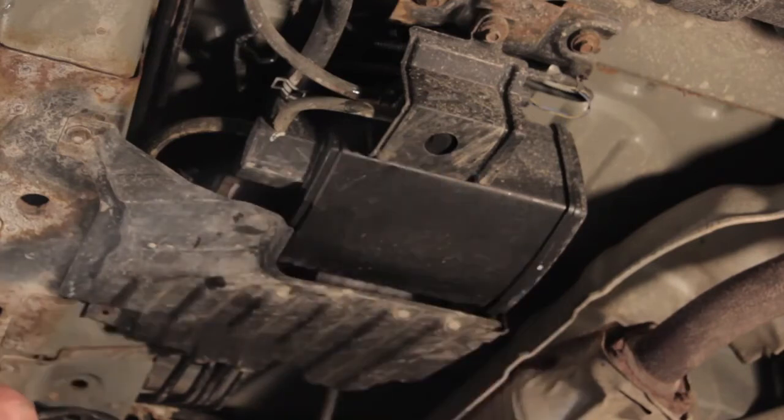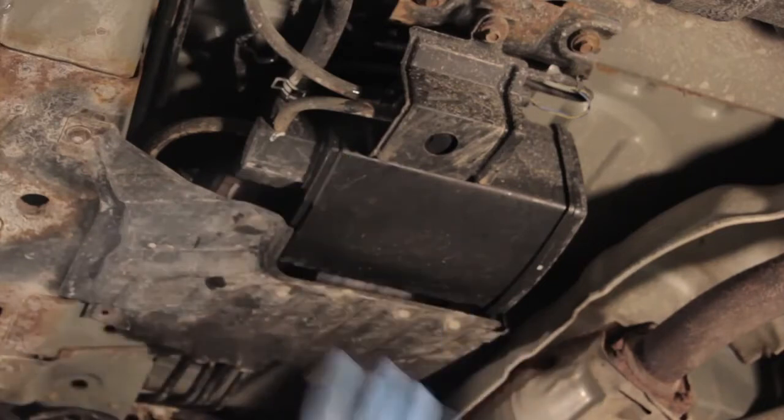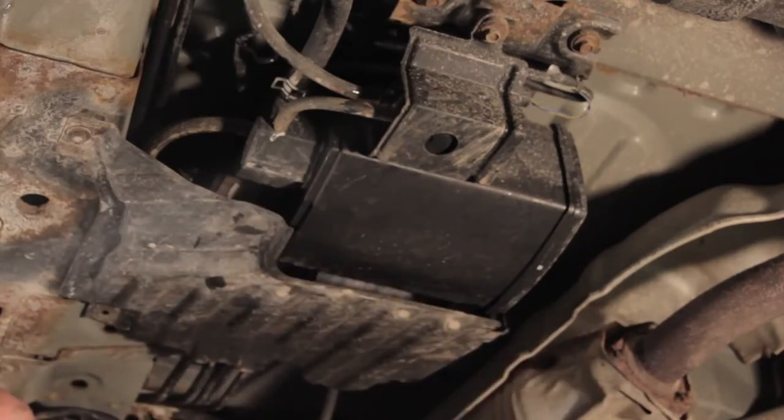And so we're going to go ahead and replace all the components here, but first off, let's get this skid plate down, and then we'll remove the entire assembly and break it up into individual components.